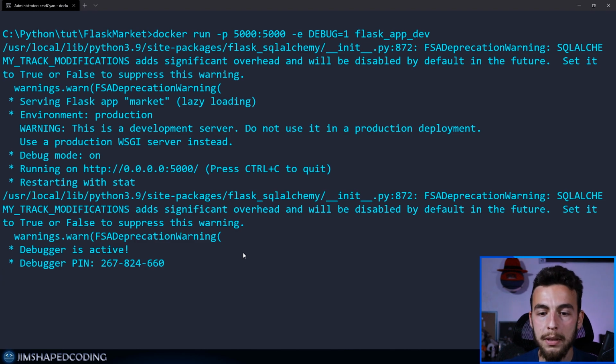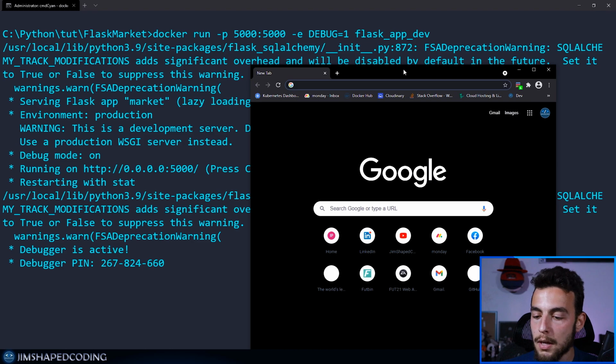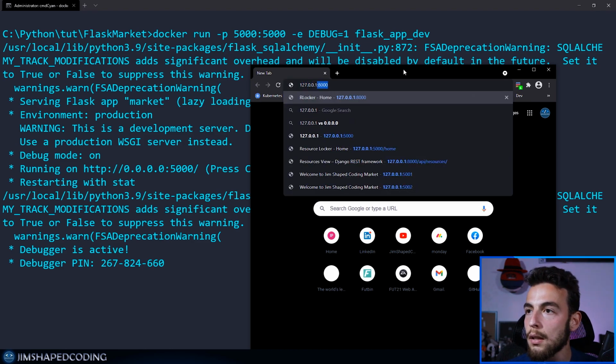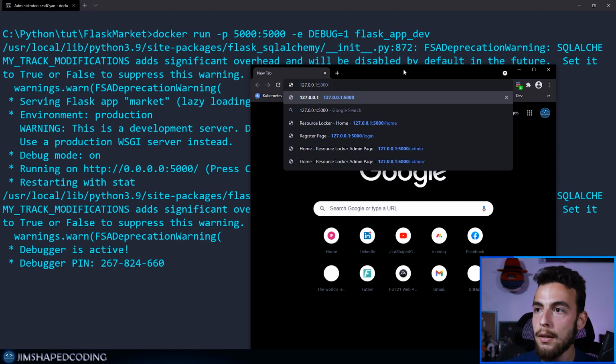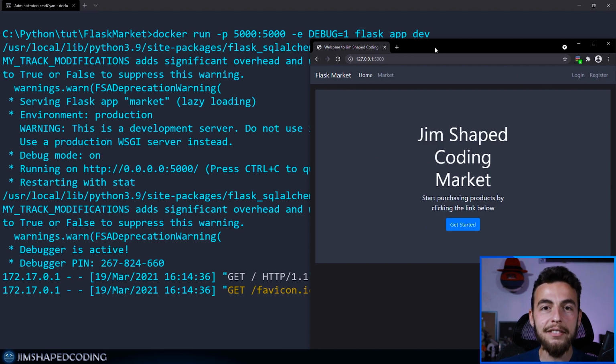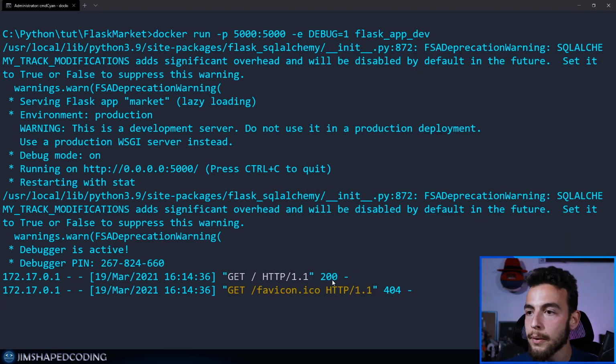I'm going to open my web browser and say 127.0.0.1, and the port will be 5000. If I run that, you can see that we have this application running under containers successfully, and you can also see that from the logs in the terminal, because it shows information about some traffic coming in. So this means that we were able to set up everything perfectly, and we can continue from here.